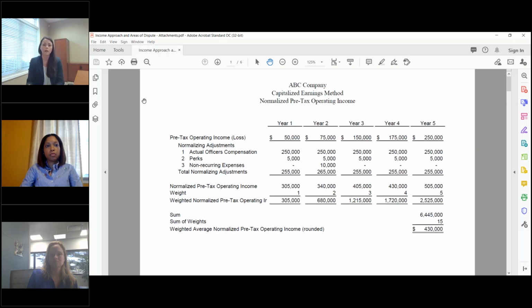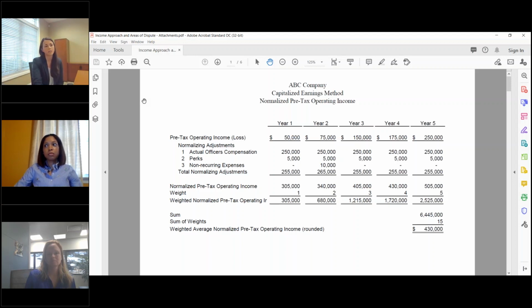That requires an analysis, a determination as to what you would expect to occur in the future. We're going to get into more detail later in the presentation, so for now I just want to point it out. I'm going to hold off on those discussions until we get to that part of the presentation. But in this example, we assume a weighting of 5, 4, 3, 2, 1.